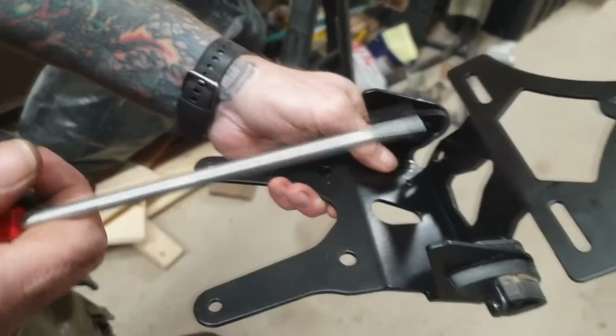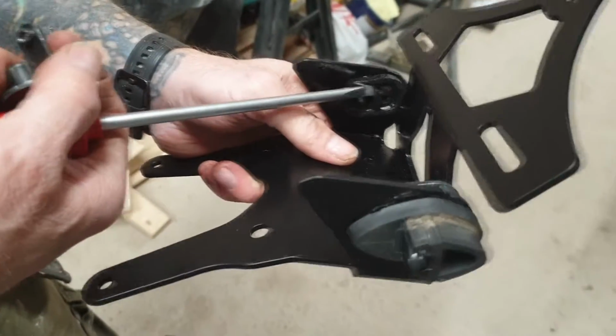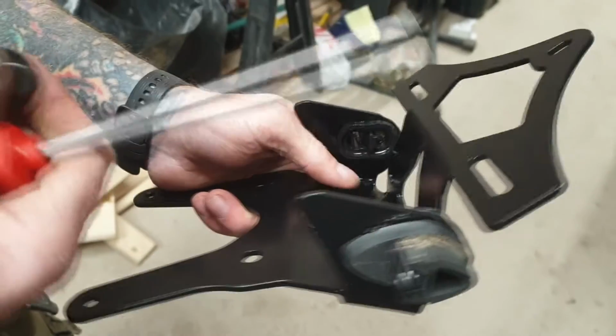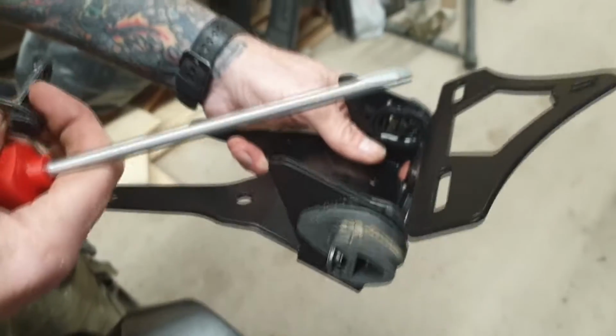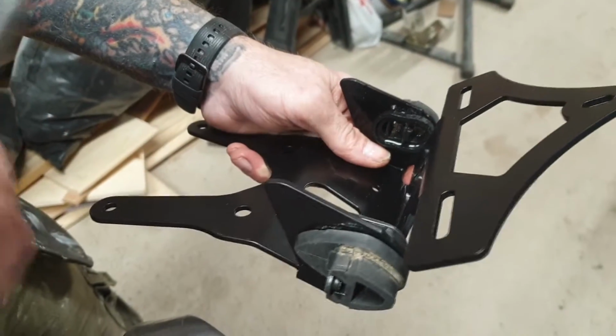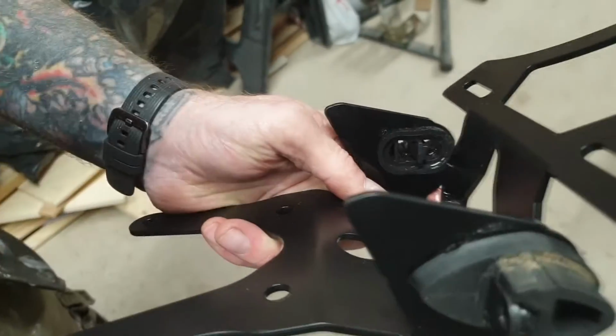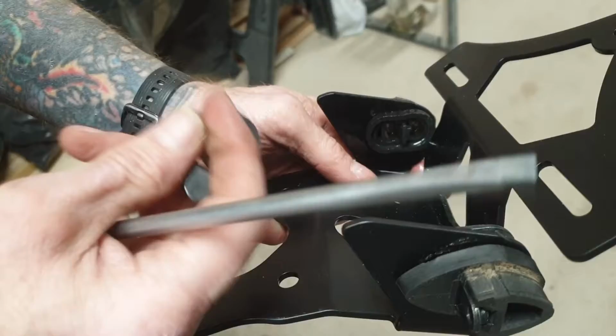Okay, just to note, I found something. You've got to get the actual metalwork back inside there. So you're going to need to take the back light off. And it's quite a bit of a tight fit, but I've sorted a little bit of a technique here. As you can see, I've lubed it up with a bit of WD-40.